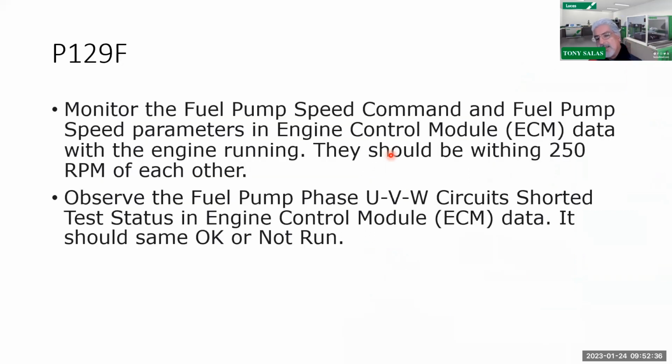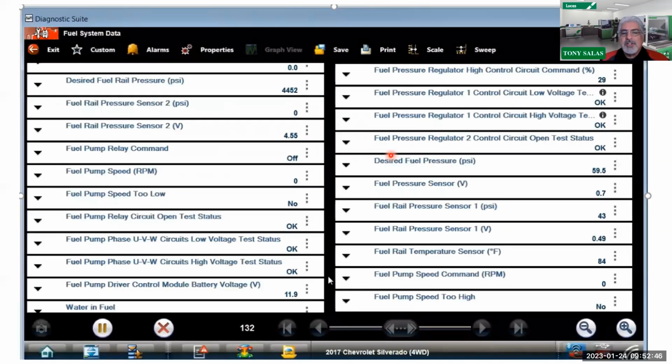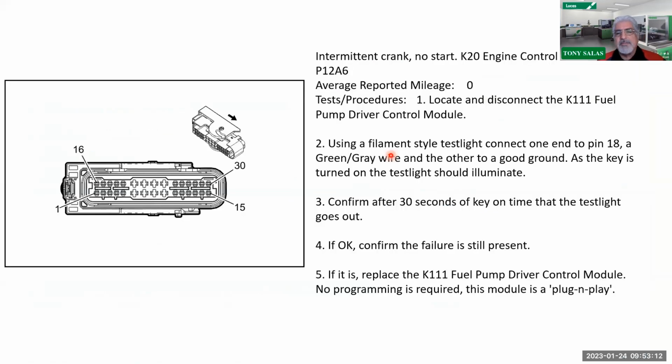But note, I don't want to get into this area yet, but note please that again, you can see the speeds of that fuel pump module, and I did mention this. I showed you this where you can view the circuits of that 3-phase. And in this case, you're also going to see the desired and actual fuel rail pressures along with your low speed pump commands too, not to mention RPM. So you can see all that right there. So pretty nice. Got to play with the PID list. Maybe we'll do another L5P where I'll just talk about only PID list. Maybe I'll do that for you so you guys can get more acclimated with it. But hopefully you can spend time on a good run in L5P.